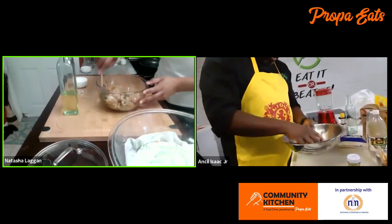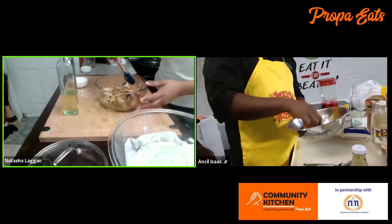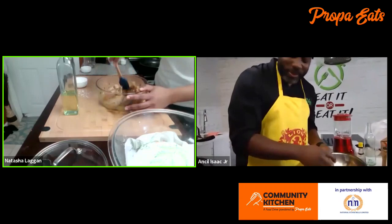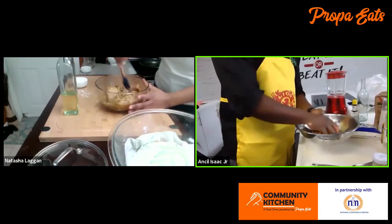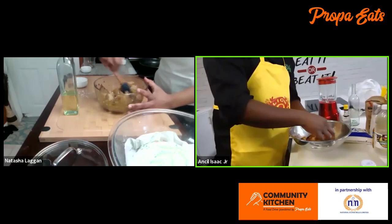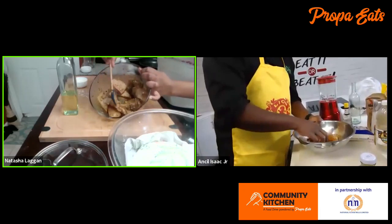I'll use my spatula, seeing that we have pepper in there. So make sure you wash your hands properly since you're using your hand, right? You don't want to be rubbing your eye or anything after. True. And I put real pepper. We should have known that earlier. Just want to make sure that the pieces are coated really well. And guys, look, tons of seasoning in there because that would add flavor to your fish.